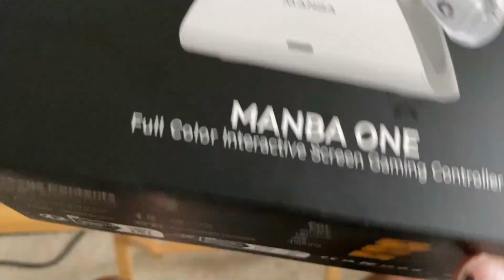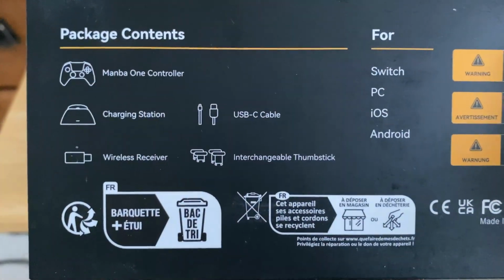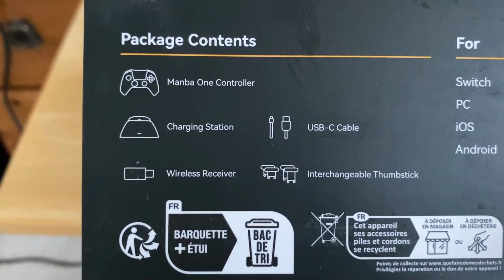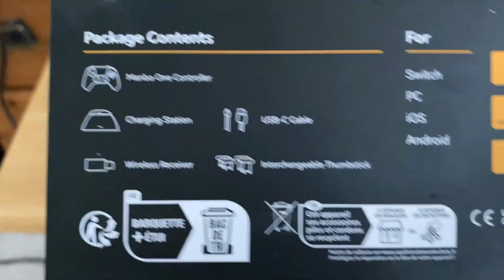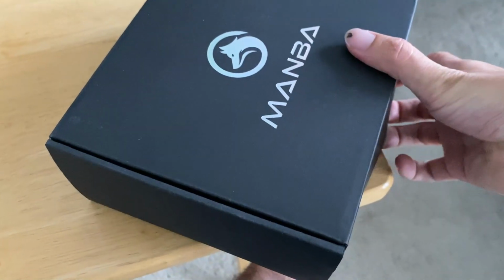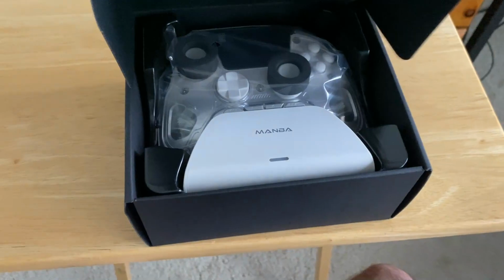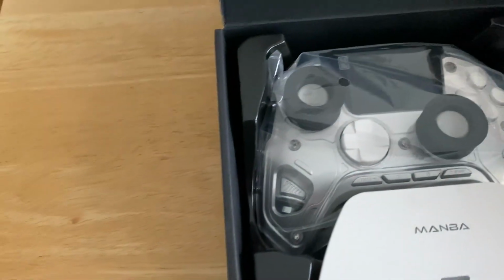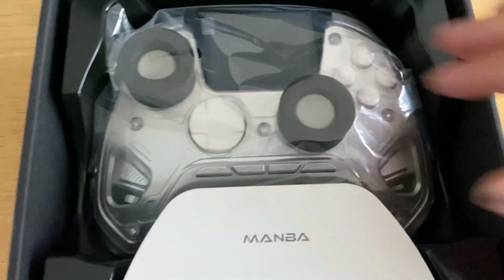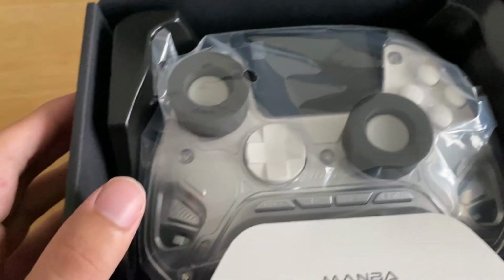Has some RGB. Interchangeable thumbstick, that's cool. Wireless receiver, that's cool also. Charging station, Manba One controller, sure hope so. And well, I mean, yeah. So just a typical box here. The screen is actually bigger than I thought. It has a lot of protective stuff on it.